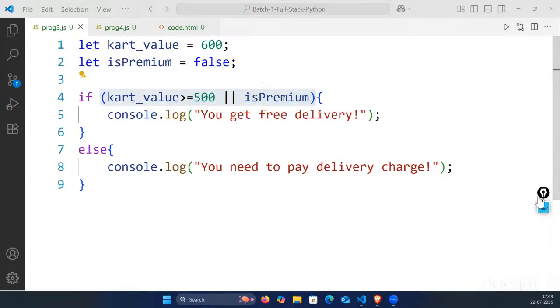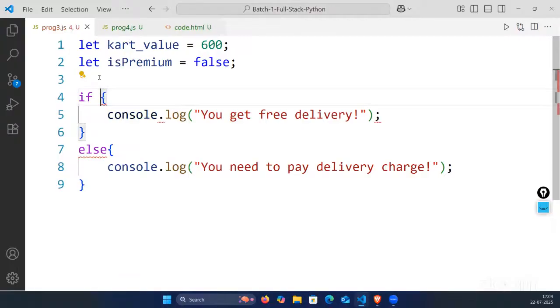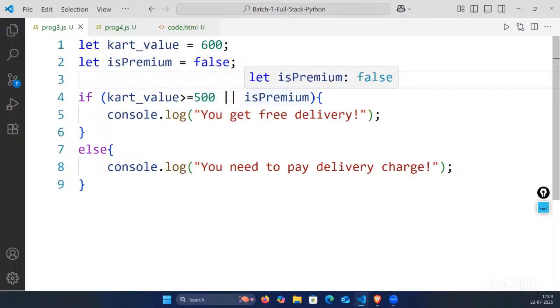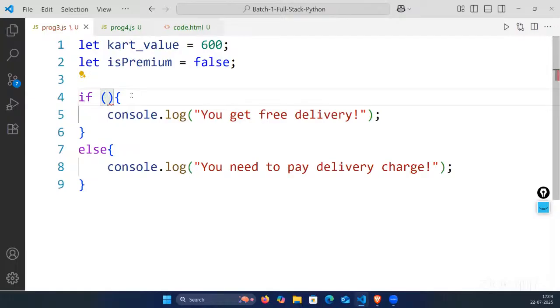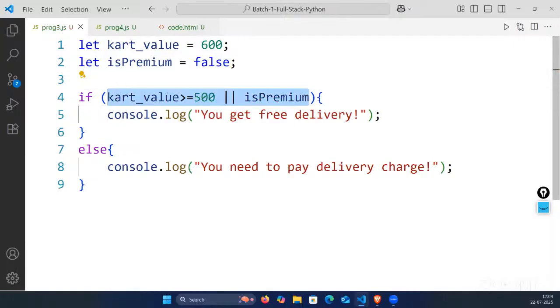For example, let's say I took the entire thing from here. Let's cut it here, and let's say I put it in. Okay, let me show you again. So what I did here: I just cut this condition, or let's take this also.